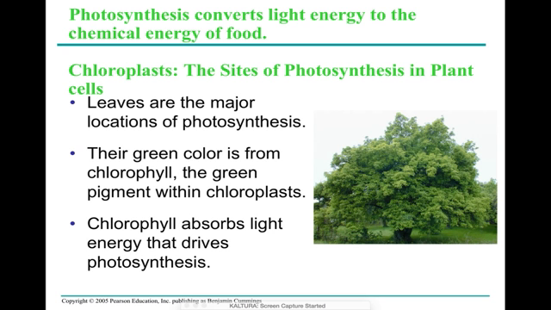What is the difference between chloroplast and chlorophyll? Chlorophyll is a pigment molecule which is much smaller, whereas chloroplast is an organelle. It is much bigger than a molecule, because chloroplast is made of many big molecules. What does chloroplast do? Chloroplast houses all those magical molecules which are required to carry out and make carbohydrates through the process of photosynthesis.